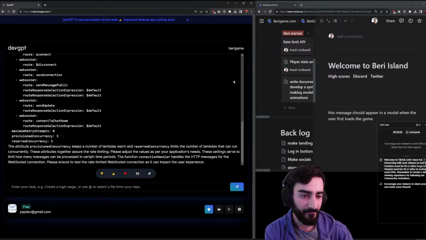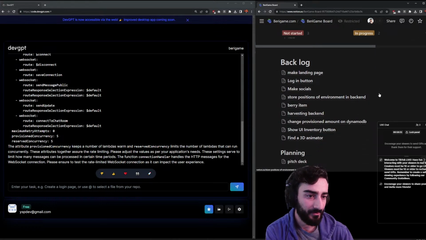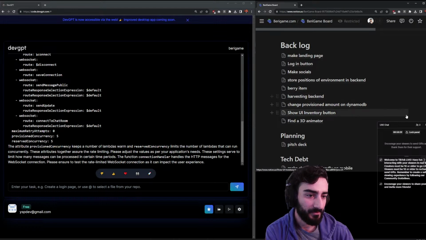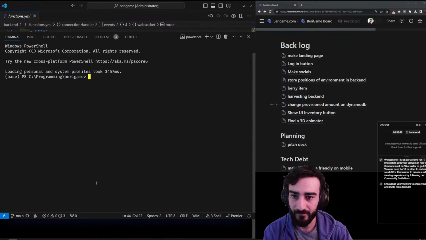But yeah, let me try to find something a bit more straightforward. Social, store positions, harvesting. This one is cool. The harvesting. Let me run the thing.